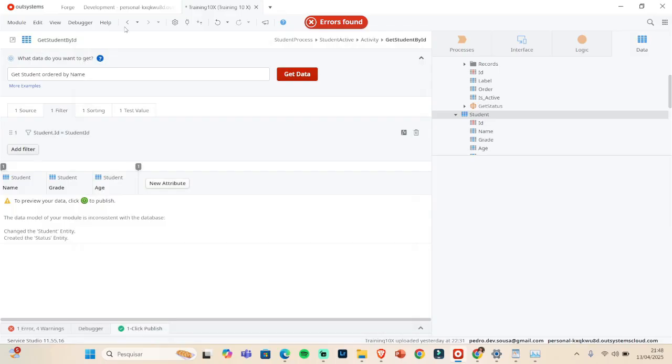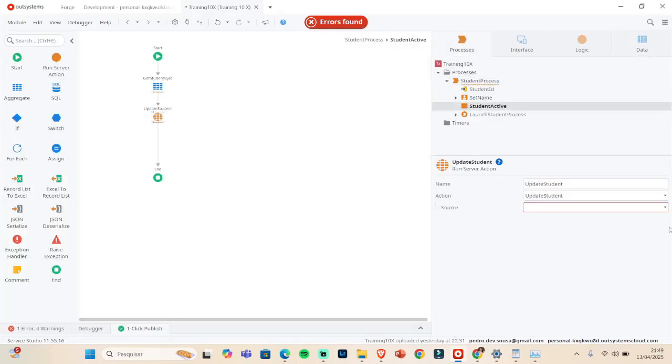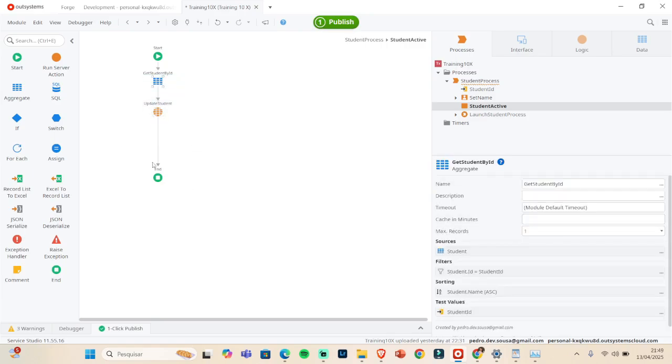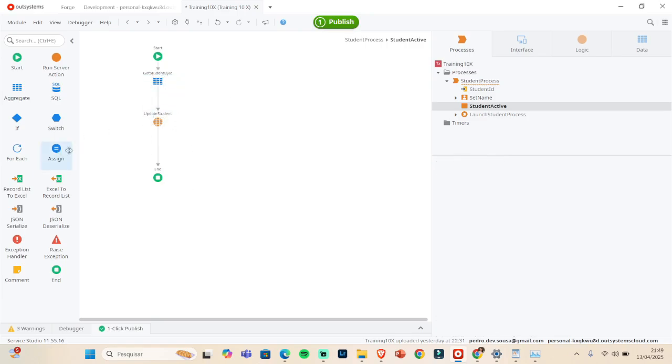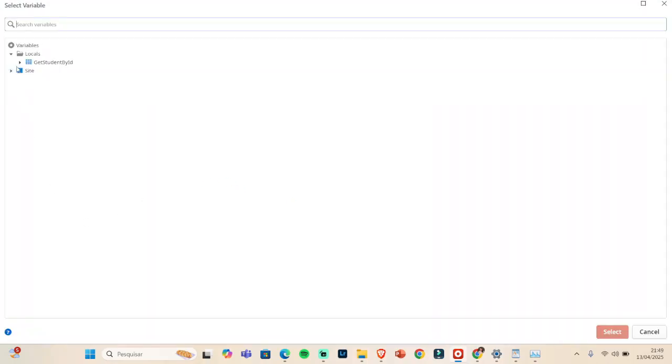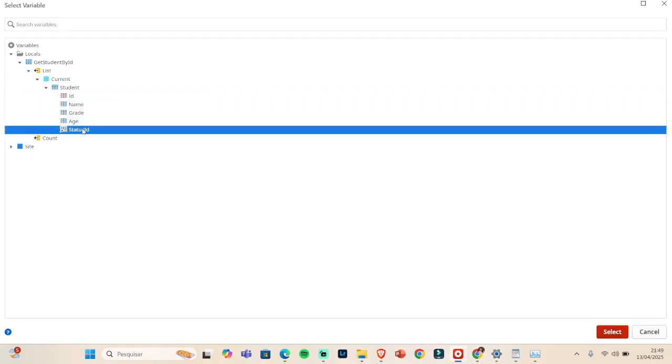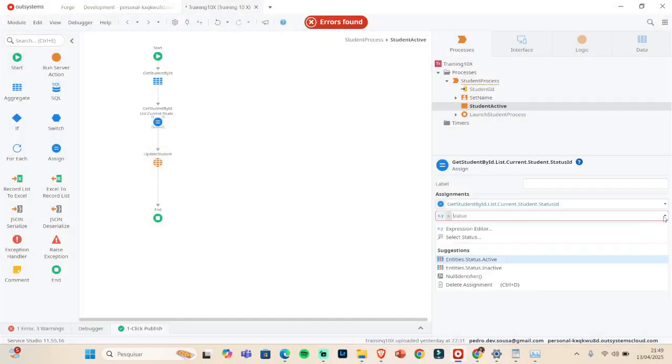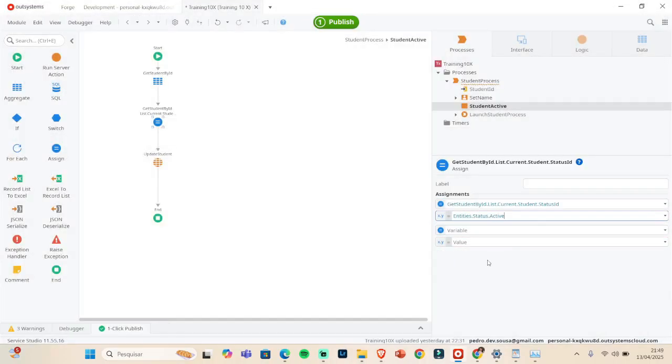After this, we just need to update the status. We can grab from the aggregate the status ID and change it to active. So status ID will be equal to active.